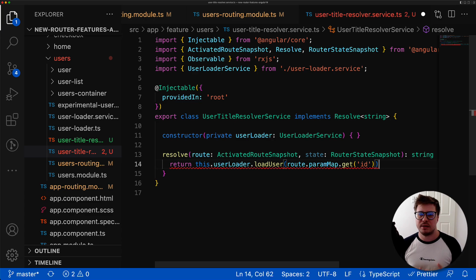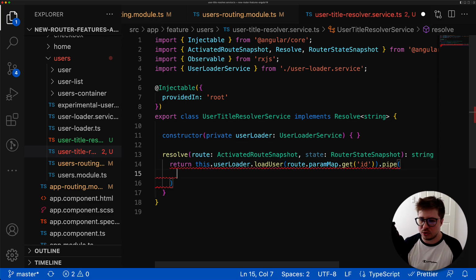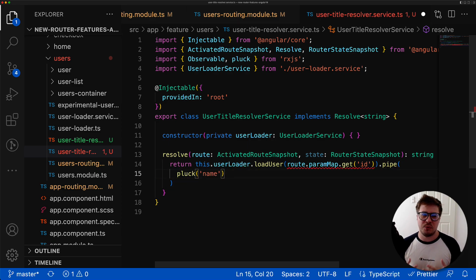And as I said, this load user method returns the whole user object, but I don't need the user object. I just need some particular string from that, and namely it is the username. So inside the pipe, I will try to fetch the name using the plug operator, and then I would like to slightly modify the string.